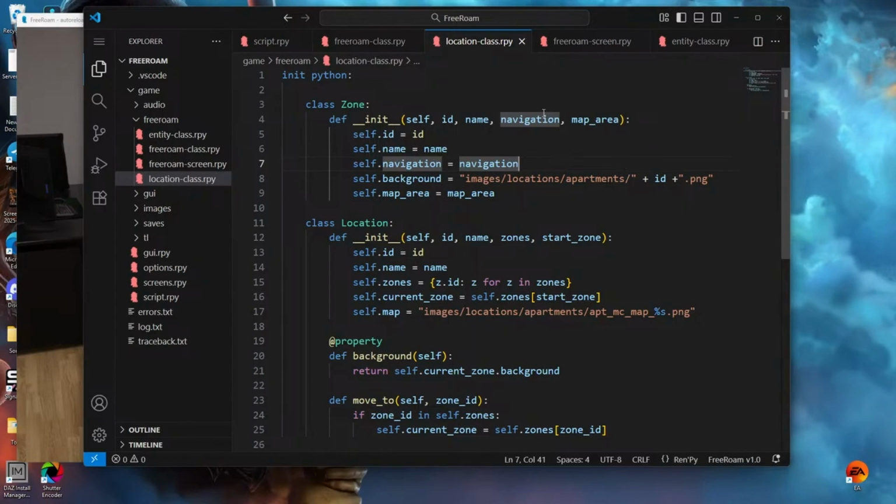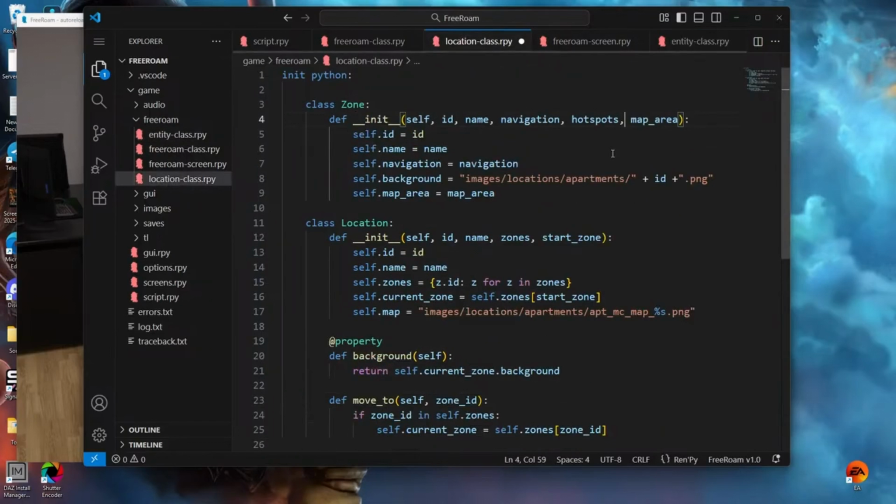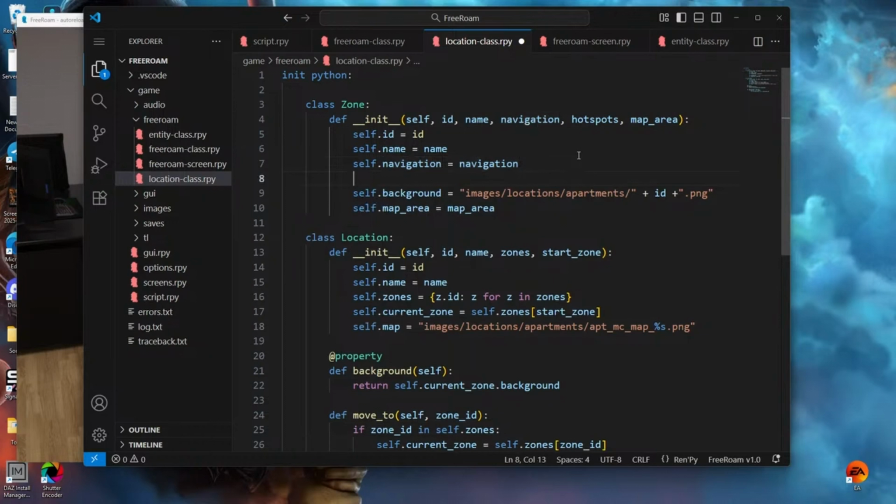So after the navigation, I say collectibles. Or hotspots, because it can be collectibles, it can be a story, right? And we'll do self collectibles.